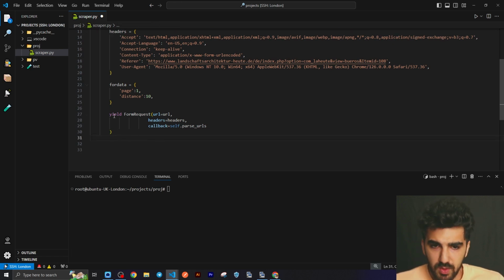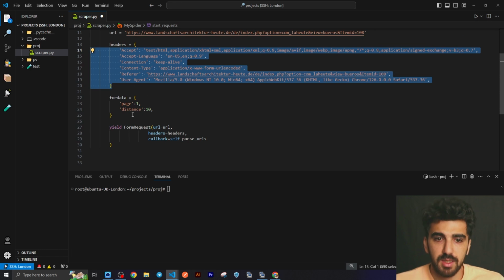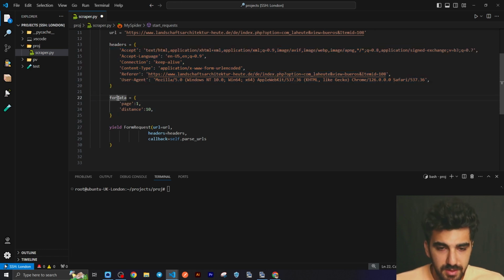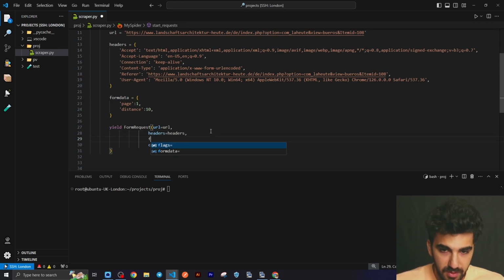Yeah, it's okay. It's a post request with this URL, with these headers, and also with these form data. Oh, I forgot to send formdata equals to formdata.